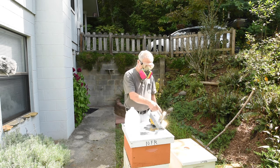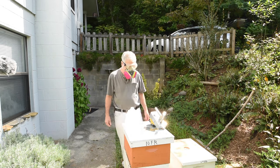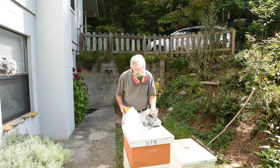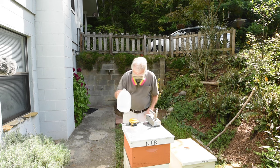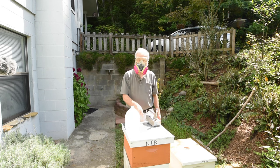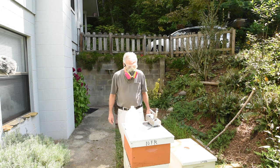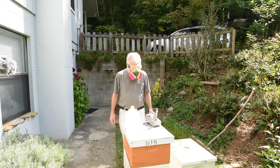Except for taking this out and putting a little oil around the O-ring, which I'll do later when it cools down. And I can take my battery off and recharge it. Again, use distilled water. You might not want to put it on a top like this because it'll corrode your metal. That's not a good deal. It is an acid, so that may do that. I'm sure it's going to leave a mark.